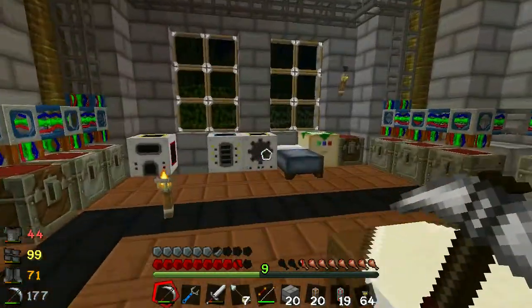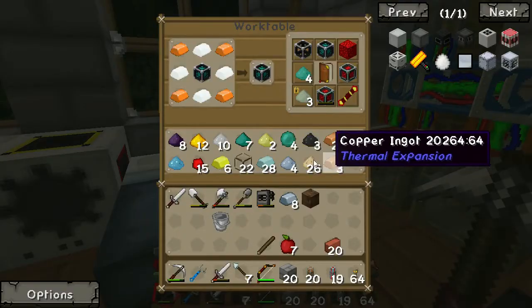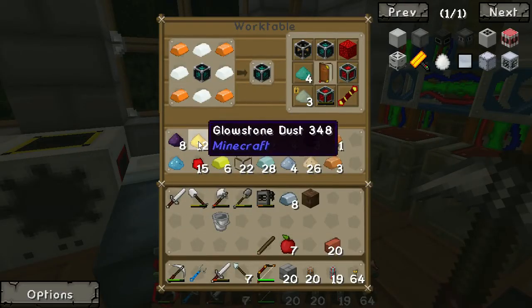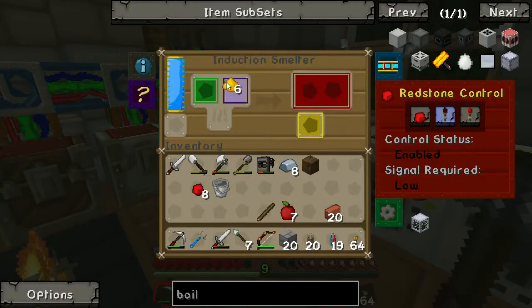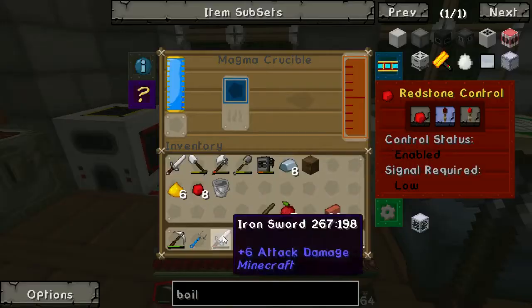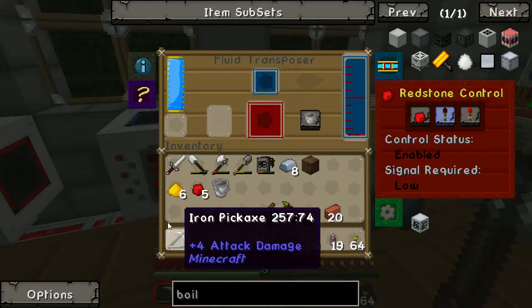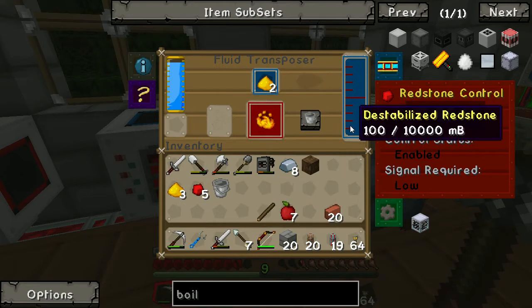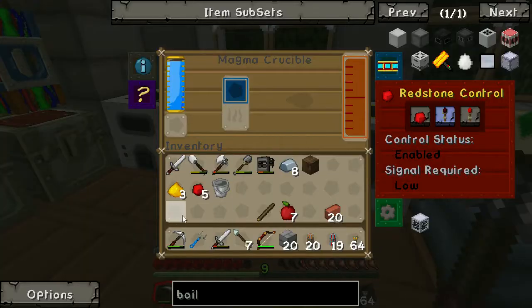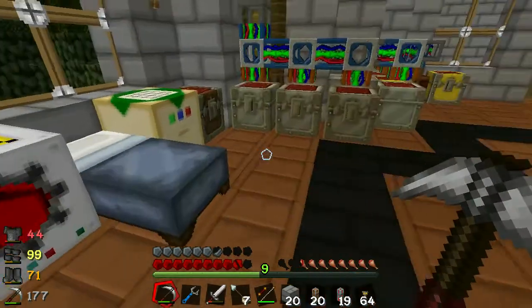We also need to make magma cream. To make magma cream, we need blaze powder. To make blaze powder, we had our handy little shortcut, I'm sure you can remember it, which was using bits of redstone in here with bits of glowstone. And I've forgotten how many you got from each. So you need 2 bits per piece of glowstone.